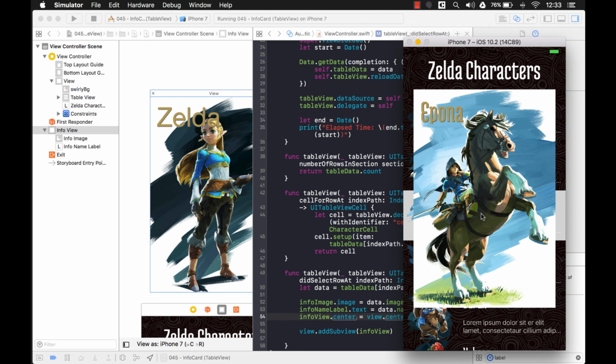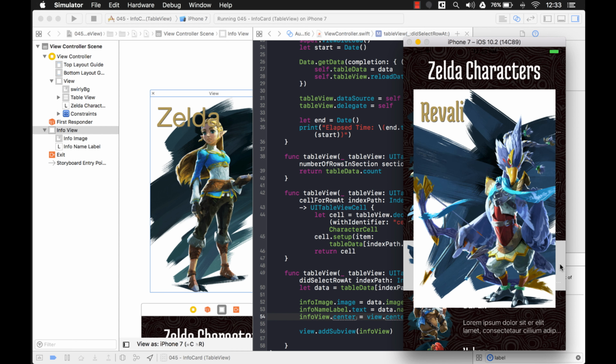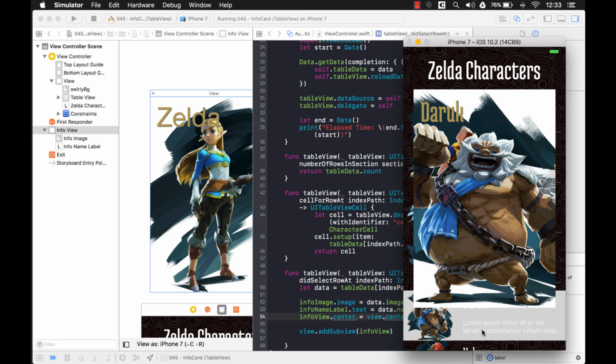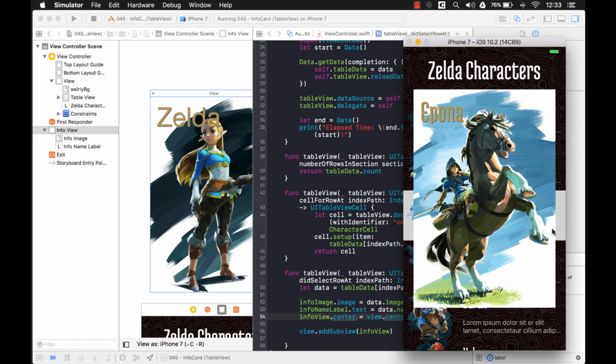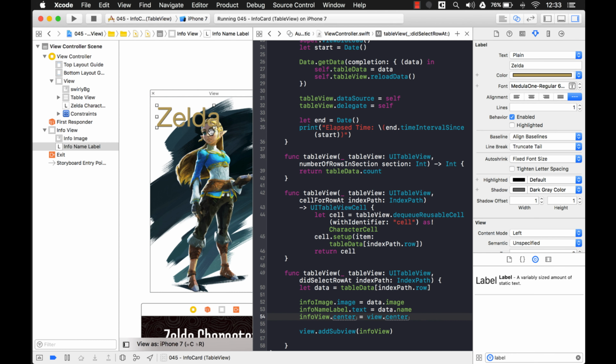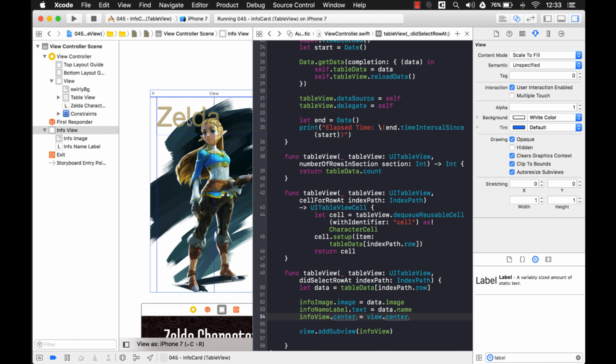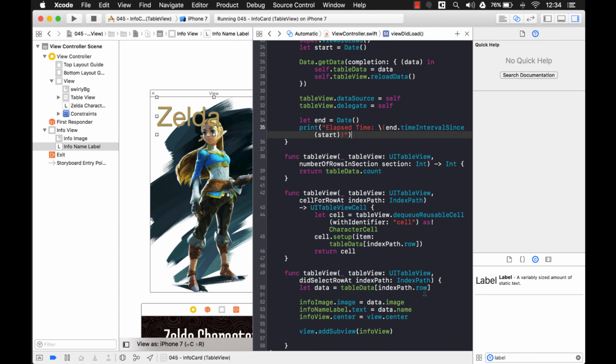Okay, so we click on something. There we go. So now it is centered. That looks good. And if we click on something else, we don't really have a way to close this yet, right? So we need to be able to do that too. But selecting it over on the side here seems to be working just fine. And looks like the letter's getting cut off at the bottom, so we'll have to make that bigger too. There we go. That should work. Let's stick that further up into the corner. Yeah, let's try that.